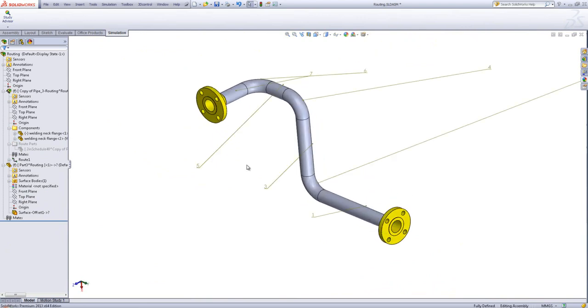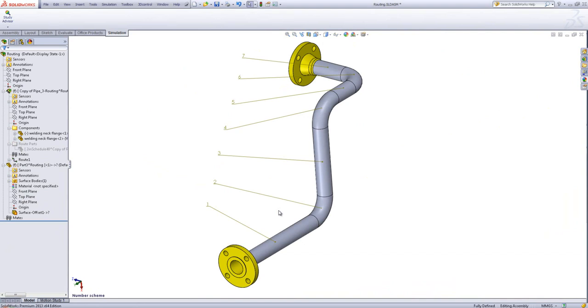Okay? What I'm also going to do is just briefly have a look at my numbering scheme. So the way I've done this is I've just set up and told myself that I'm going to analyse the pipe sections in this order. So we've got section 1 is this straight section here, section 2 is this bent section or this elbow here, 3, 4, 5, 6 and 7. Okay, now that will come to light in a short moment. So what we're going to do is analyse each of the individual pieces as we go.